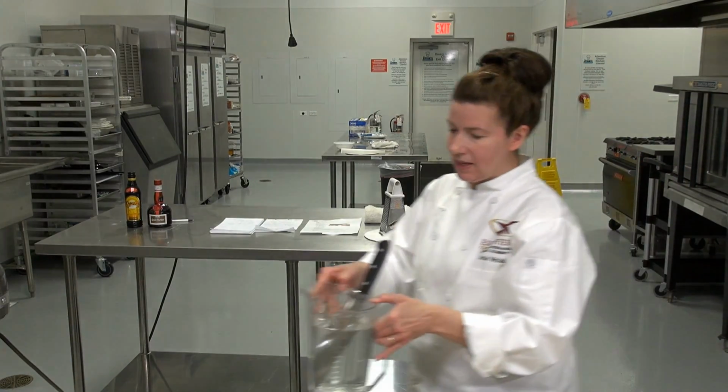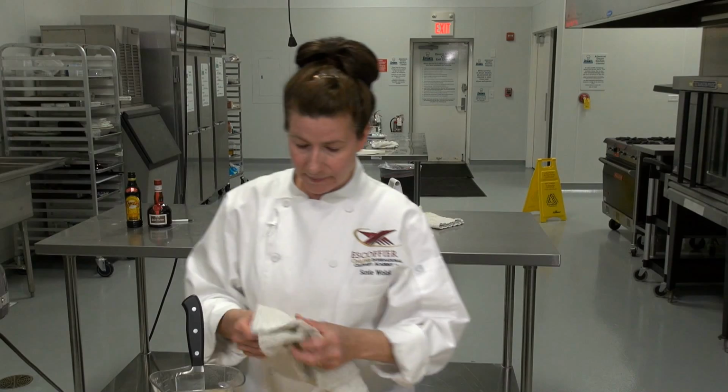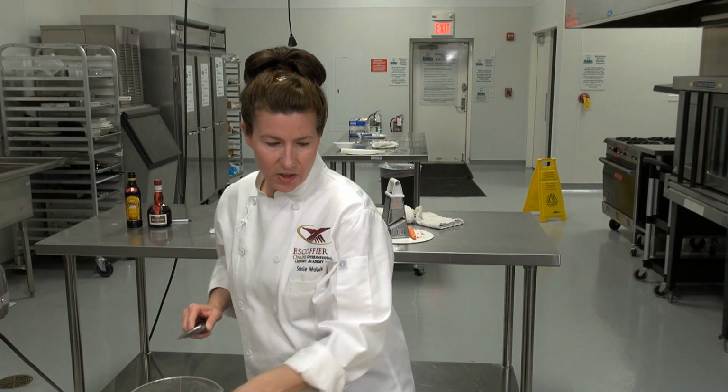So I have a container with some warm water and my knife in it, and this is going to give me a nice clean cut. So I'm just going to go ahead and cut a wedge out of the cake.